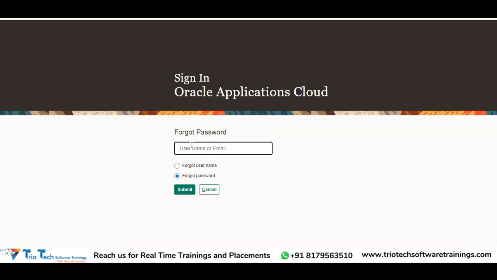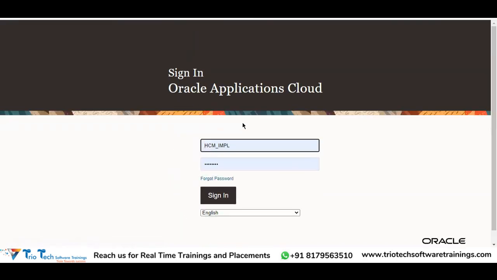Give the appropriate option by giving your email and click on submit. Your email will get a notification from the system, like a password reset link or username details. In any application, even in your Gmail, these kinds of features will be there. If you forgot your password, we have the option, right? In your Facebook also, you have such options. Same here also, right?